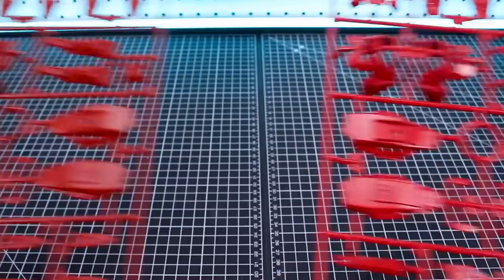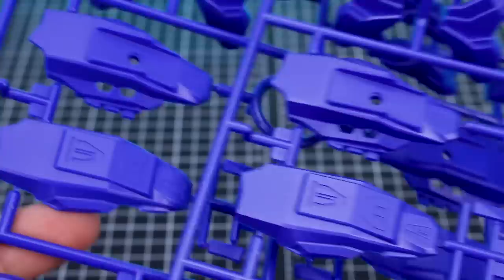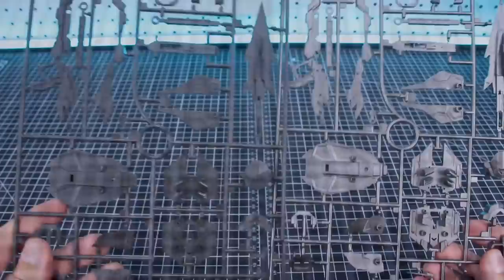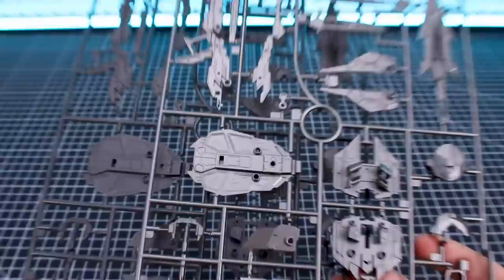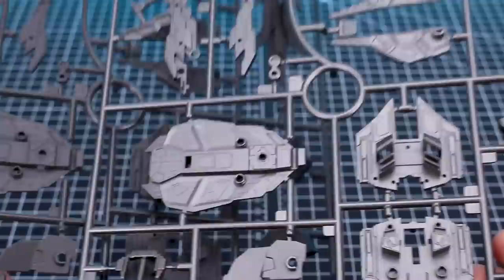And the other H runner is going to be in blue. Now it's kind of hard to tell the difference between these, as it's not painted blue like the red was painted red. This is blue plastic, and then like we saw with the clear green, the DX version is just coated with that pearlescent kind of spray on top of the blue. Here's runner I, which is going to be some frame parts. As you can see, it's in a kind of regular gunmetal color, but on the DX version, it is actually in, once again, a sprayed, kind of pre-painted gunmetal color there for you, kind of silver gunmetal, which looks really nice. Both versions look nice, but there's definitely a difference you can tell between these.